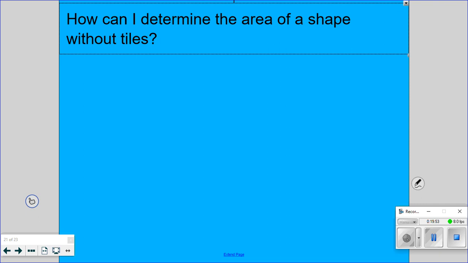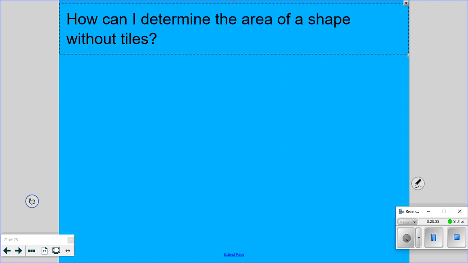No. Alright, we just learned a really nice strategy: as long as the shapes are rectangles or squares, we can find the area even if they didn't fill in our squares. How did we just figure out those two shapes? They had no squares on the inside, but we figured out the area. How did we do it? Look in your notebook. We just did it. None of those two shapes had any tiles on the inside. You didn't have squares. Brayden, how did you do it?